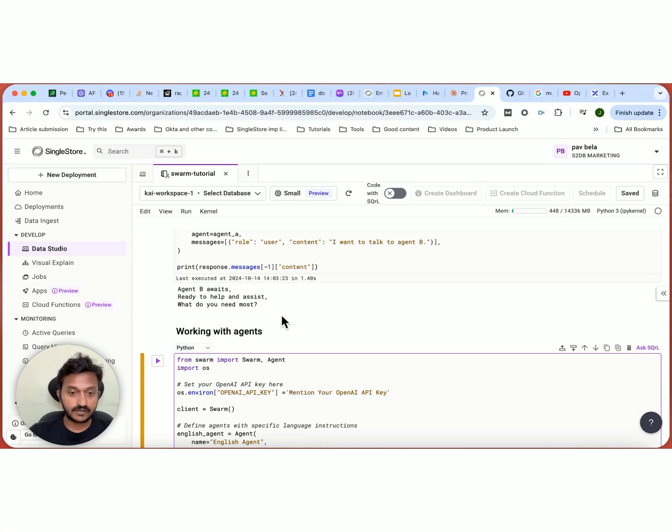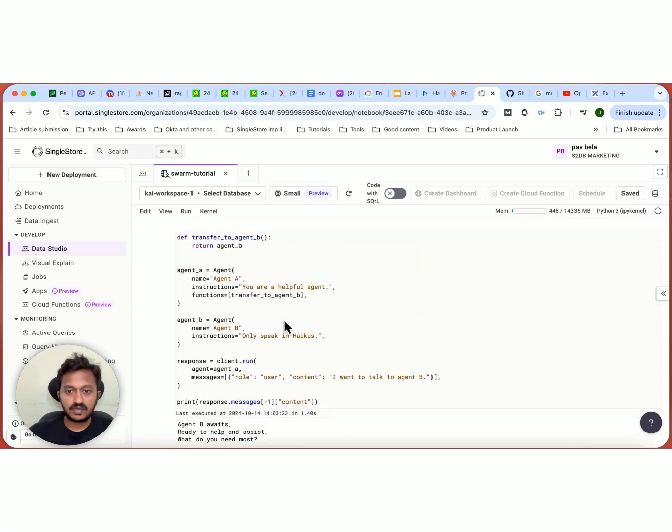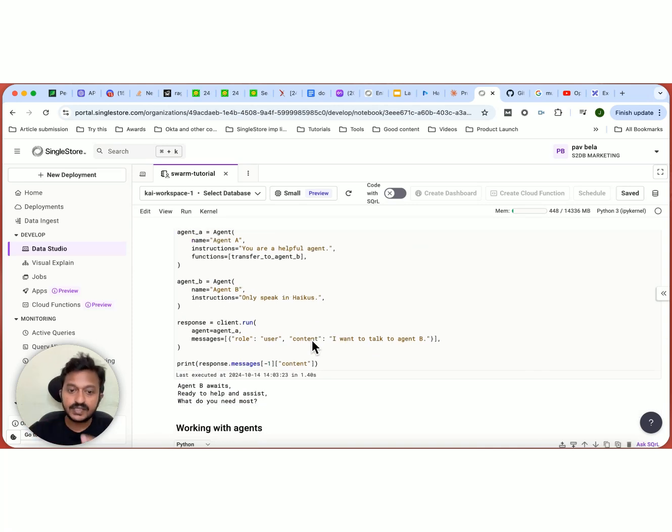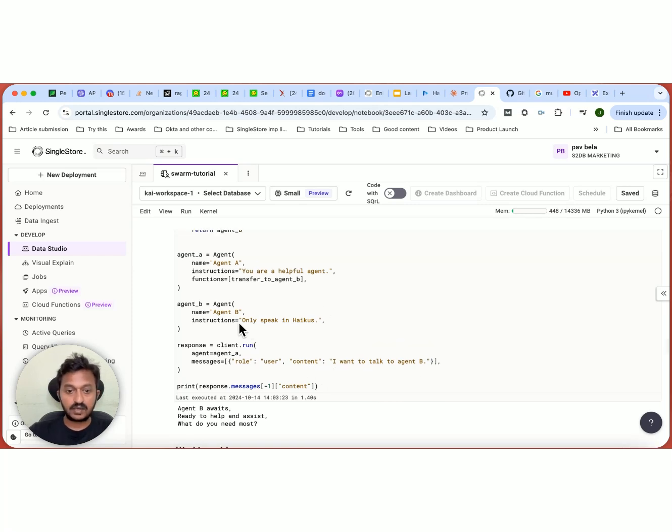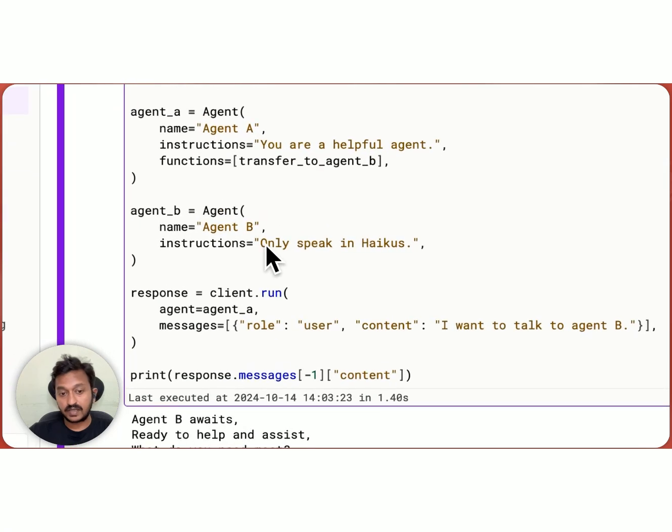What do you need most? So this is just a simple basic example of mentioning agents and then instructing the agents and then making them work accordingly. Okay, so the content is I want to talk to agent B, but the instruction is agent B can only speak in the form of haikus.